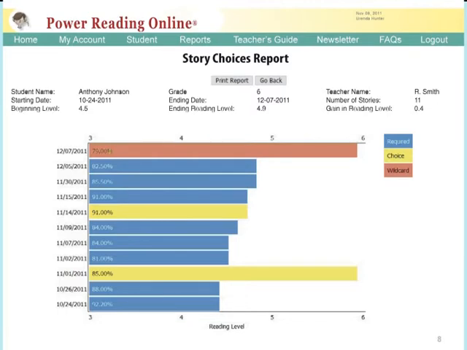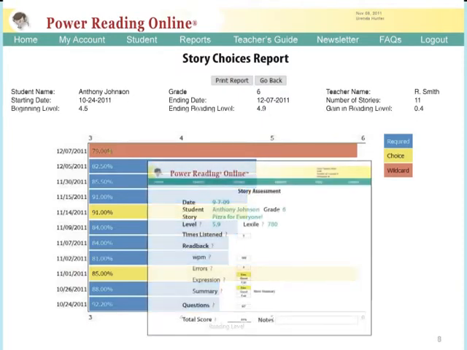Now, the yellow bars, these were where he was given 2 choices of categories. Okay? The red one is the wild card. Notice that when you can pick and you're interested in something, you're going to pick something on a higher level, and you still do better, because you buy into that story. Look how well he did on this. Now, I want to see what this story was, and I want to figure out what he did on that story. So all I have to do is click on the red bar, and up comes that story with that summary that you saw before, all of his scores, his words per minute, how many errors did he make, 4 out of 5 right, and so forth. So you'll be able to see, and you can click on any of those bars and get that same information of the story.